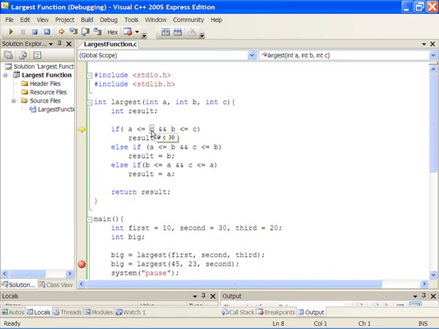So 45 is less than 30, and 23 is less than 30. Well, that's not going to be true, and the next one's not going to be true, but the third one is. So we will return result, which has the original value of A, which is 45.